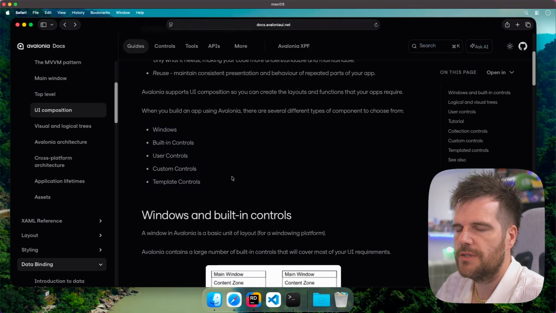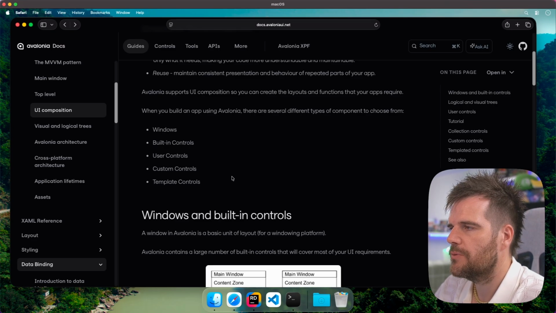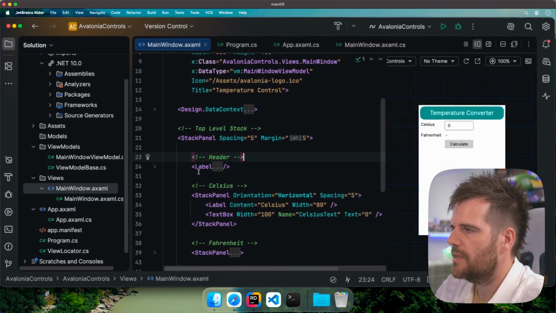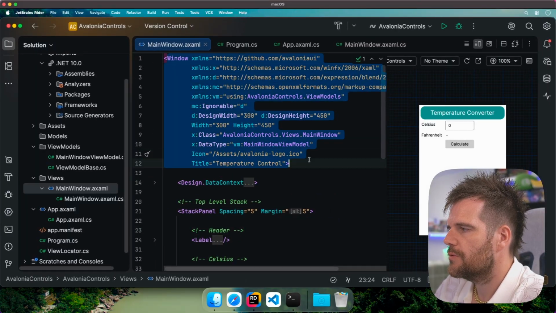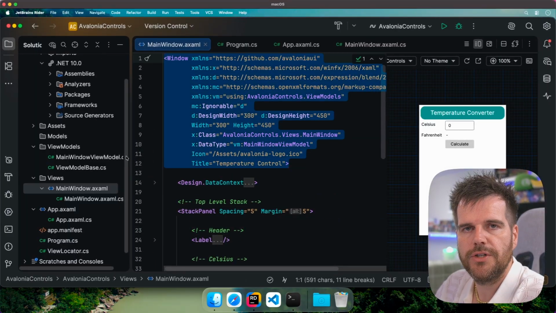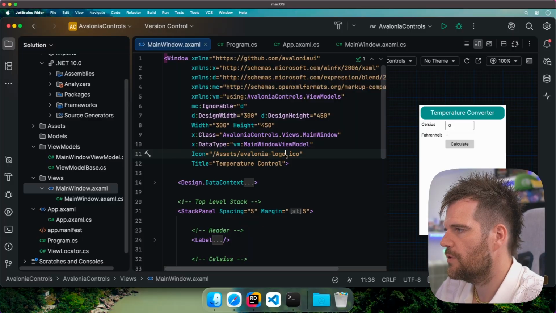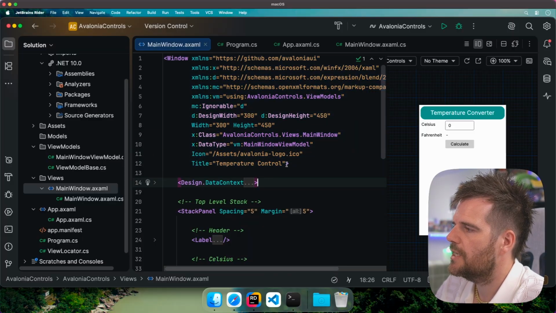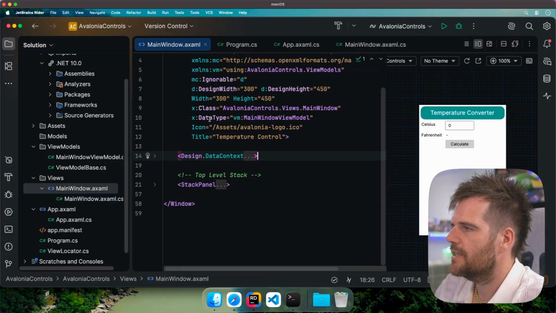What we want to focus on is more so what can we do in UI? How do we construct the UI and what can we make of it? We start in desktop apps with the window. And you'll soon find out when you come to mobile apps, this turns into a main view, not a window. But don't worry yourself about that for now. Focus on the window. And then we've seen already a stack panel here. So that stacks things, as the name suggests.